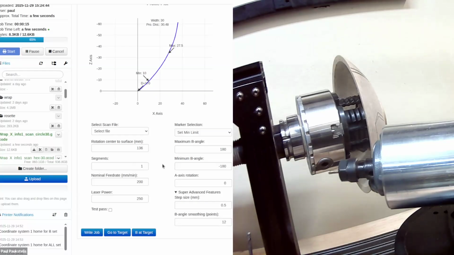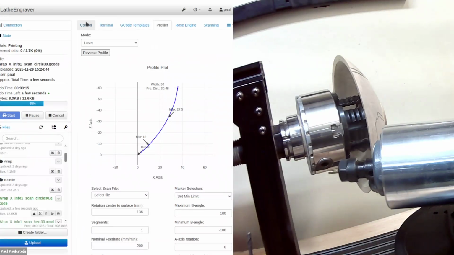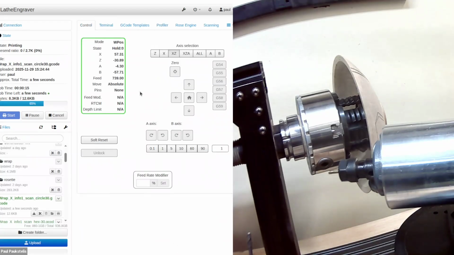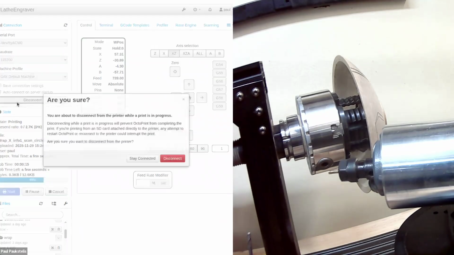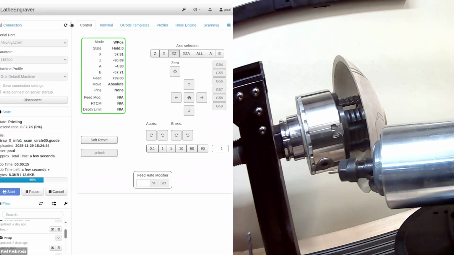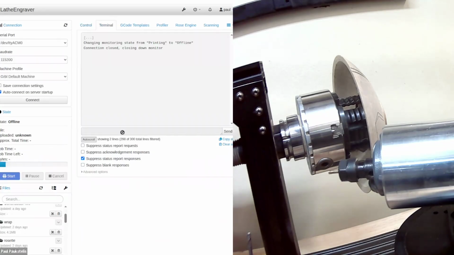I mean, you can back off. Like when I set X and Z 0 in this case, I'm not in the right window. When I set these, hold on. Oh, that's because I am... Release. Yeah, well, if I release, it's going to keep going. I can just disconnect and then reconnect. Disconnect. Or I can give it a, there we go.